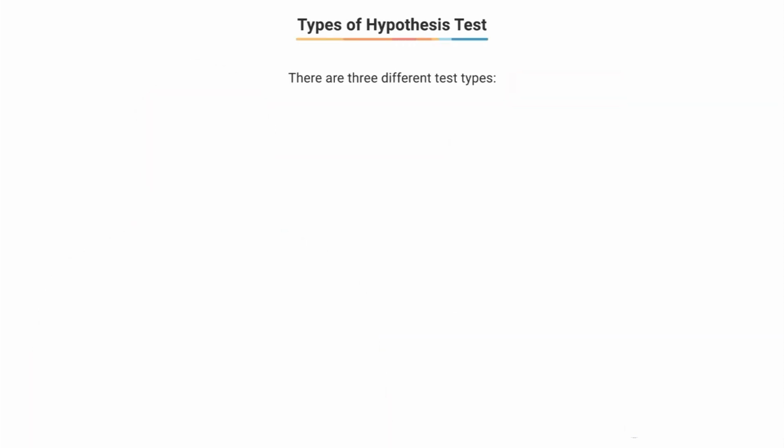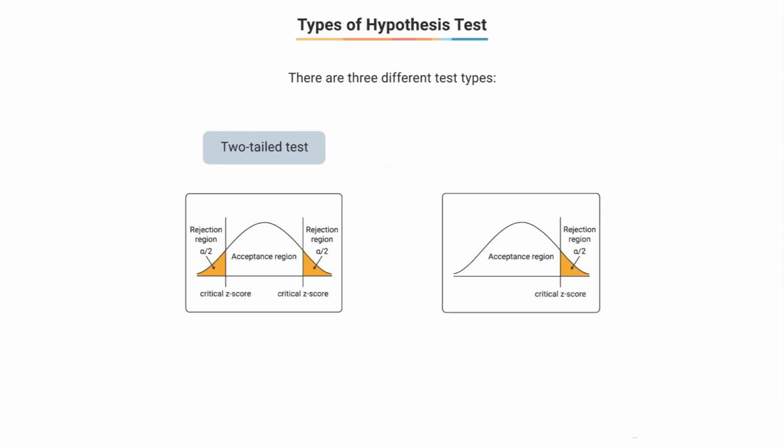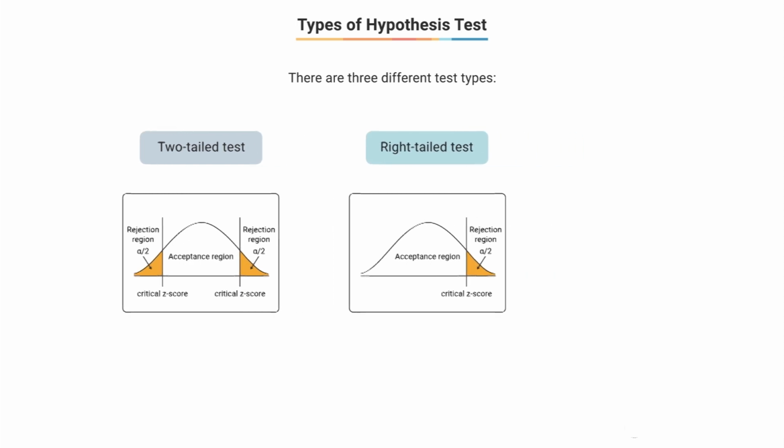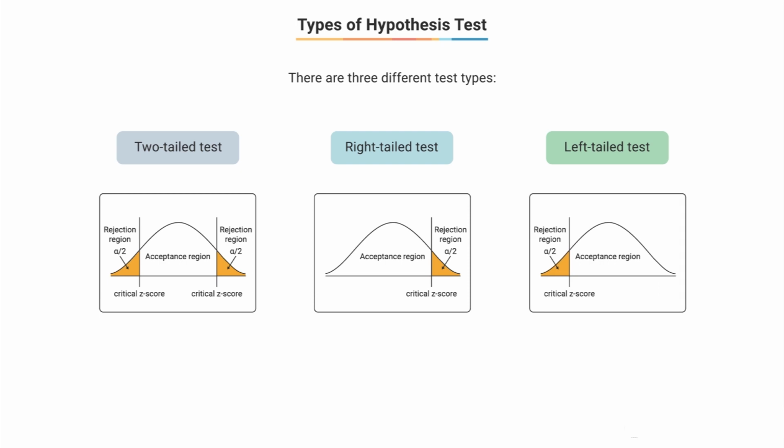So there are 3 types of tests that you will come across. First is the two-tailed test that you saw, where the rejection region lies on both sides of the distribution. Then you saw a problem where the rejection region was completely on the right side of the distribution, and you learned that such tests are called right tail tests. We also have a left tail test. This is when the rejection region lies on the left of the curve.